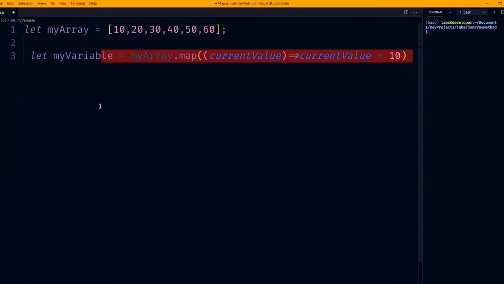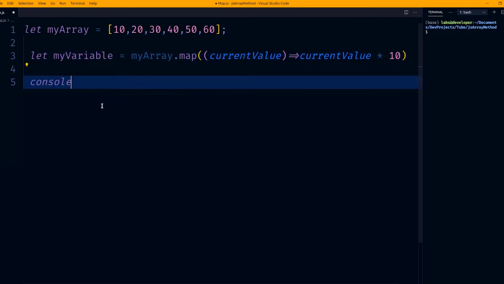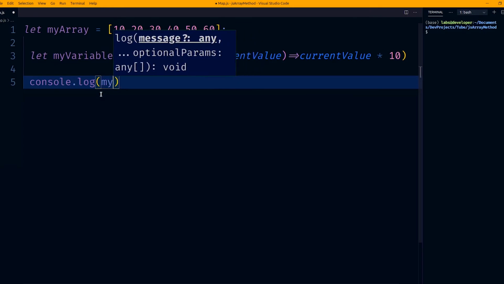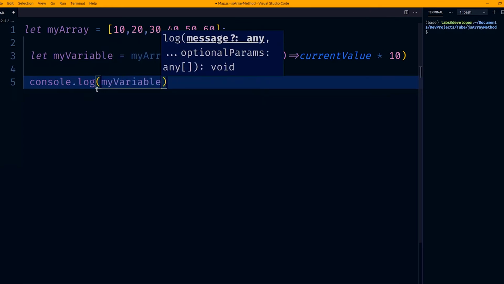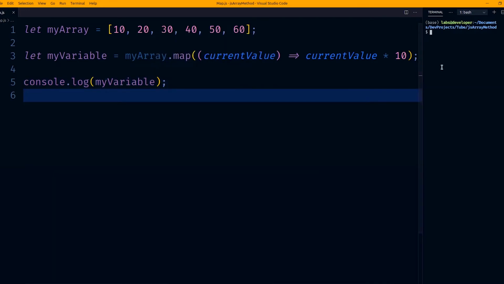And now let's console.log myVariable. Now let's run our application and see the results.